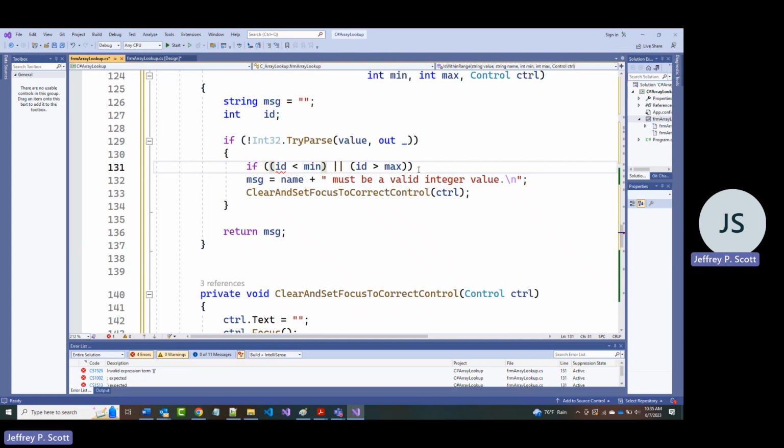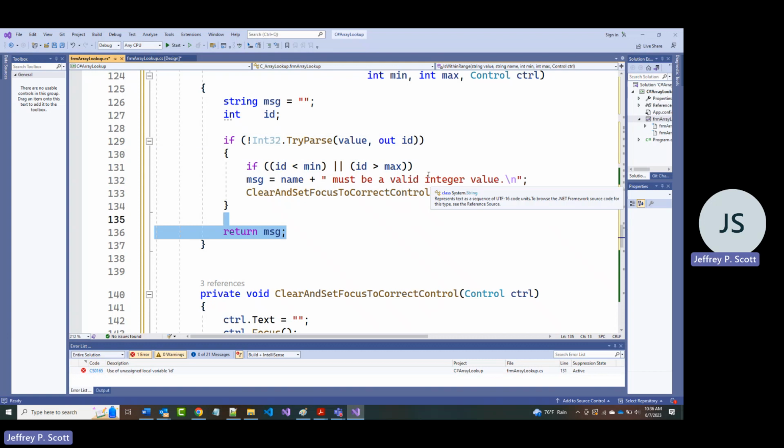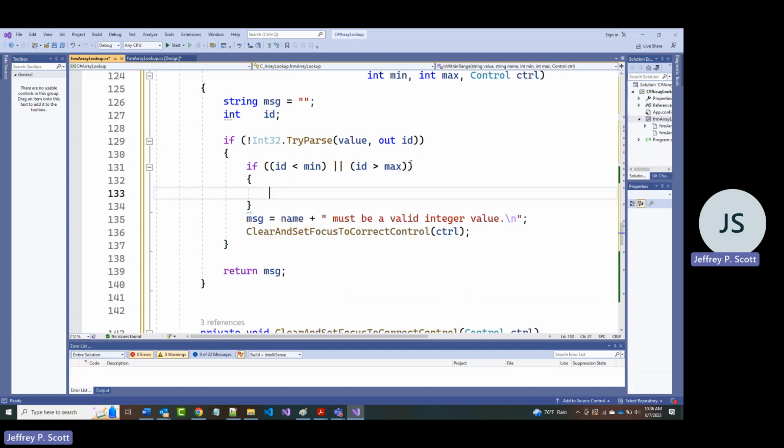We don't want that. That should now say ID. So if ID is less than the minimum or ID is greater than the maximum, now we want to do this.